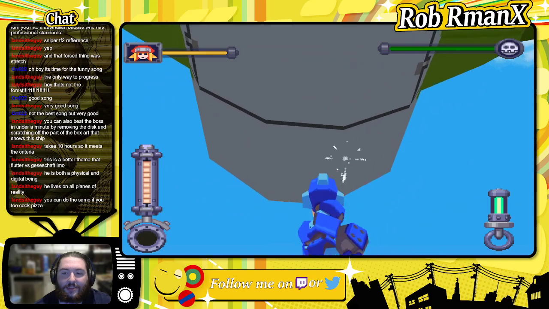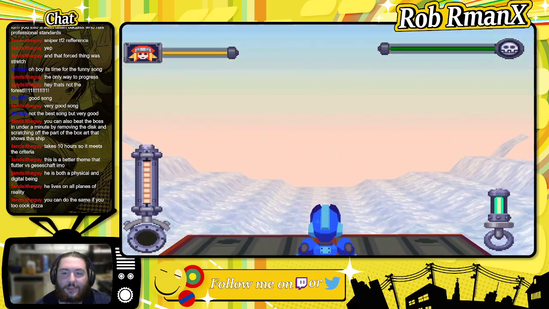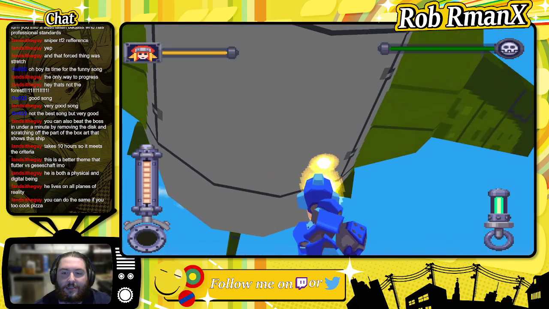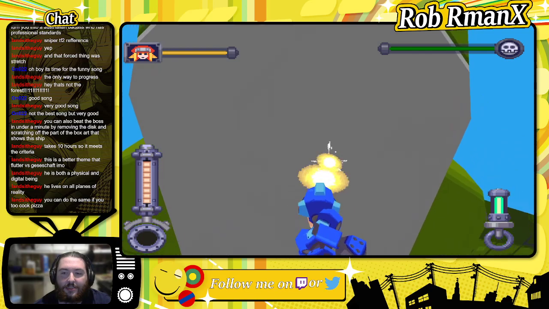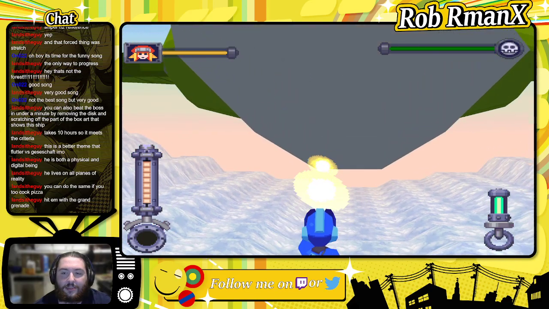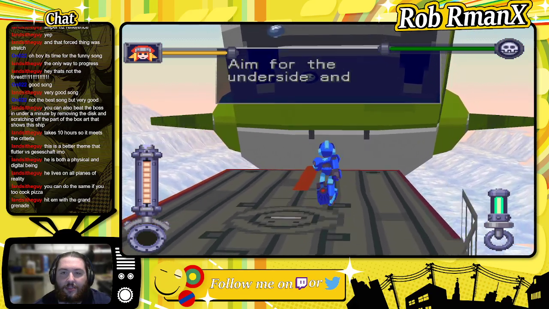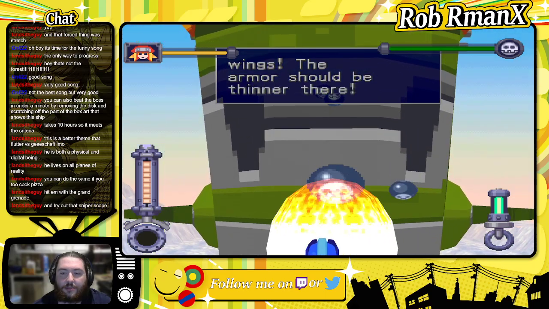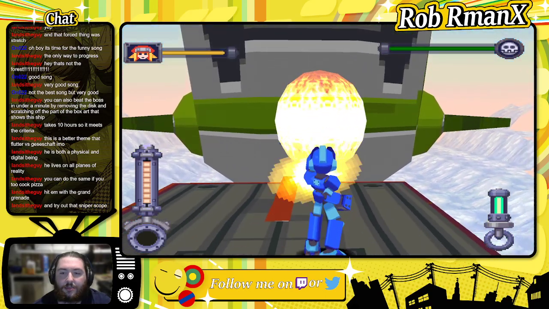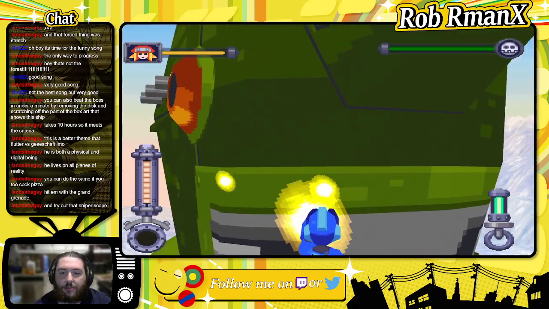All right, so as Roll says, your goal now is to take out all the weak points. There's a couple of them. You have the hole, the two wings, and the skull marking. There's four total. You'll start with the first three, the hole and the two wings, and then after that you'll start taking on the skull marking at the front of the ship. And then if you beat that, you'll move on to phase three.